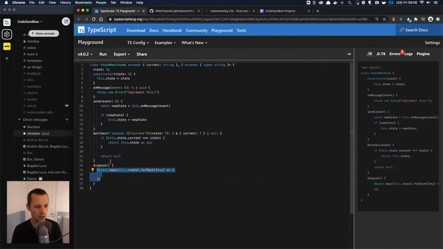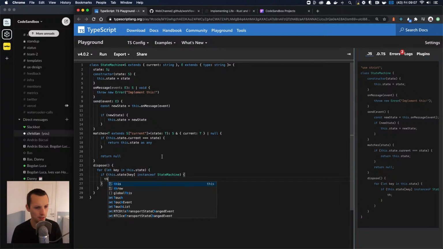Well, I guess we can say for let x in this.state. Sorry, for key in this.state. It gives you the key of s, so it's the string. And then we can check if this.state key instanceof StateMachine, then we want to say this.state key dispose. So we have this nested disposing.